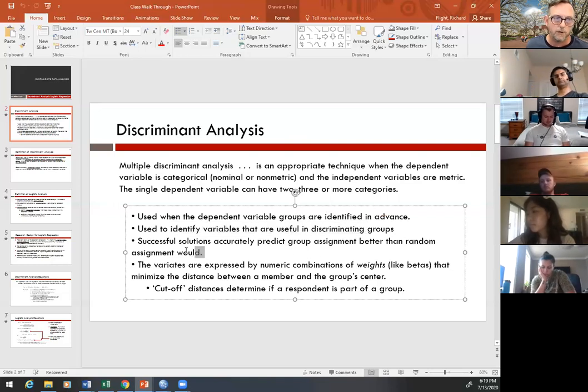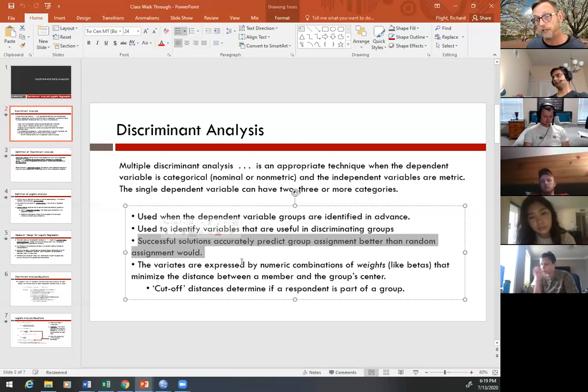Okay, so when we test a model or a variate, the way we know it was successful is because it is better than assigning individuals by chance, or the pre-assigned randomness or pre-assigned responses that we already have.